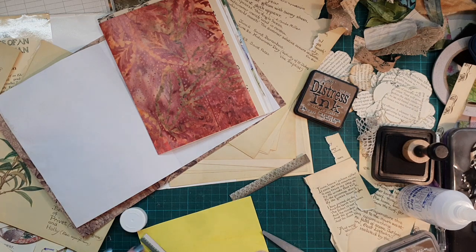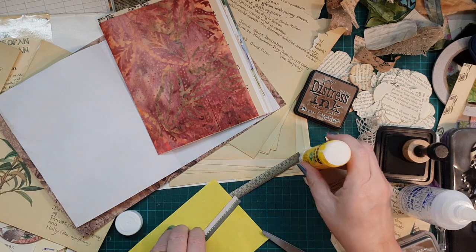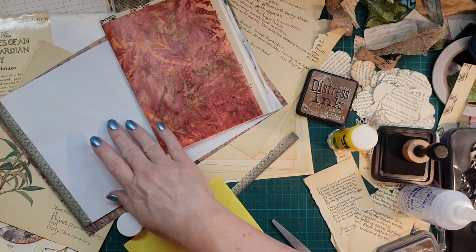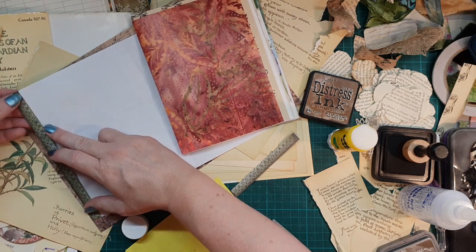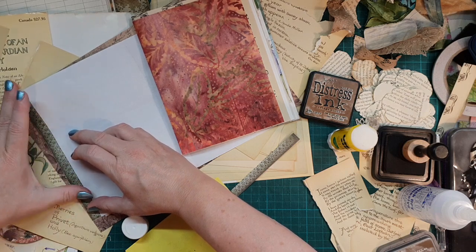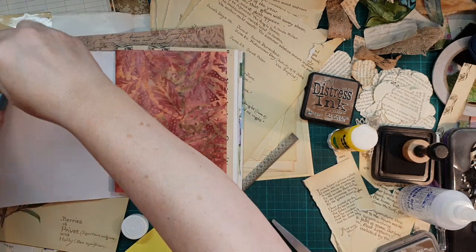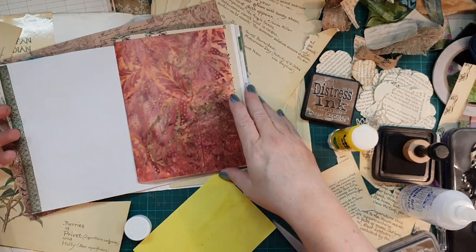Oh. Nice and simple. Sometimes when a page is just a little bit boring, it needs something, because it's the other side of the page. I did coffee stain and I only ever do it on one side, and sometimes the other side looks a little bit light, so it doesn't look like it has got that much on there, and that sort of brings out this colour in here. That's better. Bit of something, something. There we go.